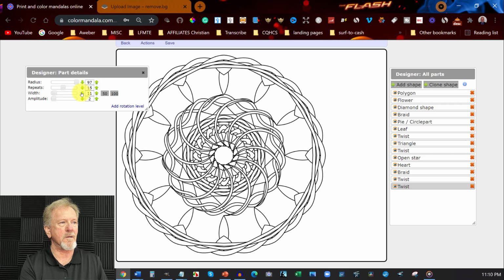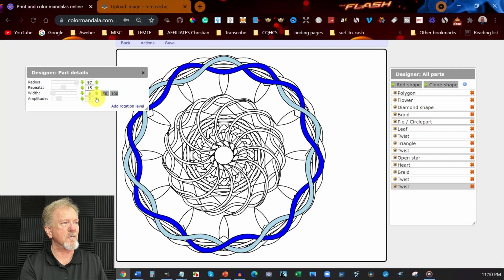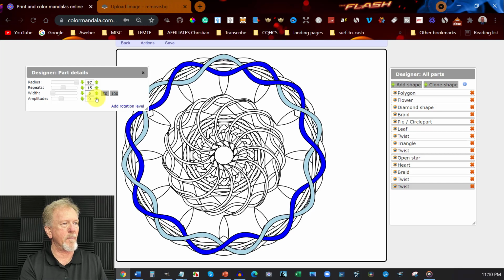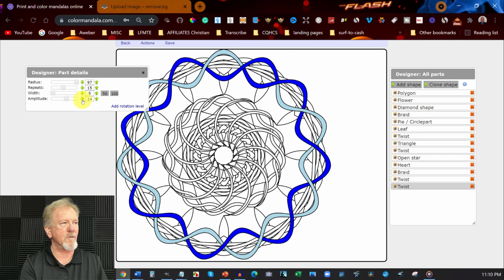Let's have a look here. That's right, the twist is only about 5 from memory. And we can have aptitude. We can have that looking really cool. And we can just do that, just to give it that bit of extra oomph.